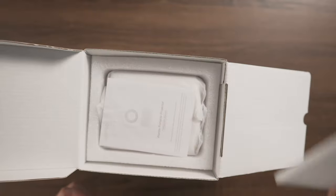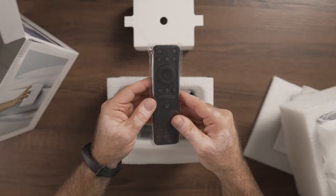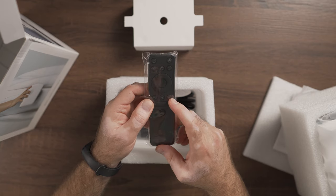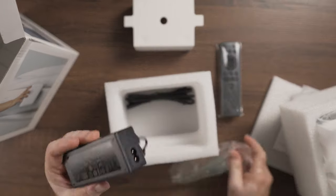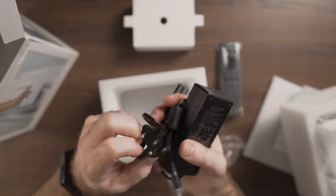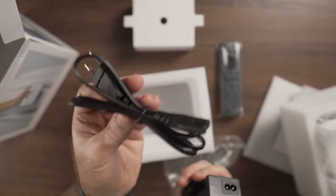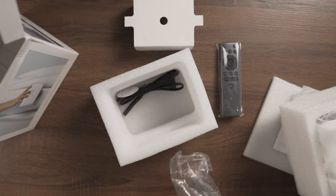Opening it up — very nice presentation, very nice box, well isolated. We have a quick start guide right on top, and then the projector sitting on top of it. We have a fairly compact remote control with mute, plus and minus for volume, back, home, and menu. This is the power supply — 100 to 240 volts, so it's international, supplying 57 watts. And then we have a regular cable and a European style plug, since this one is for the European market, but they've provided an adapter in the package — or you can swap the cable for a regular US style plug.